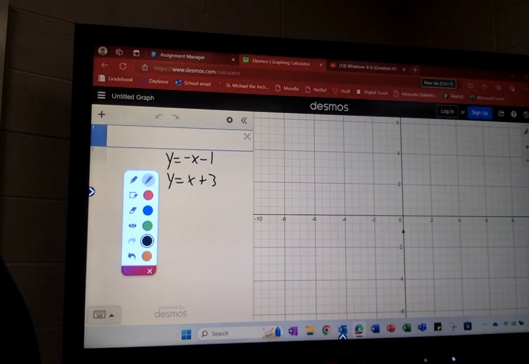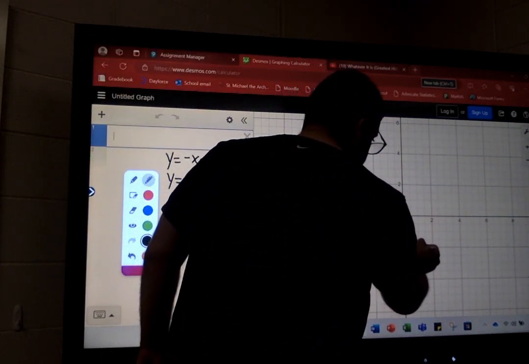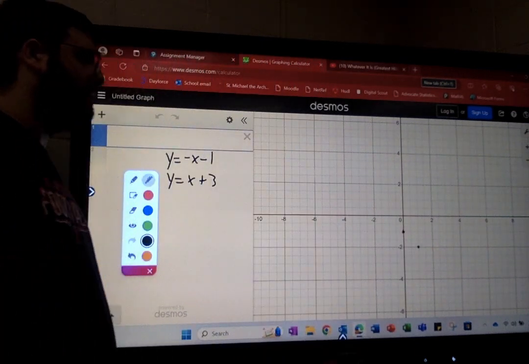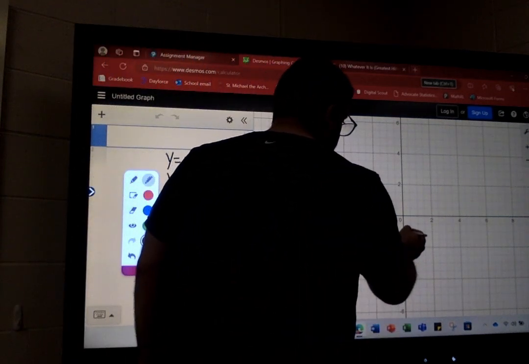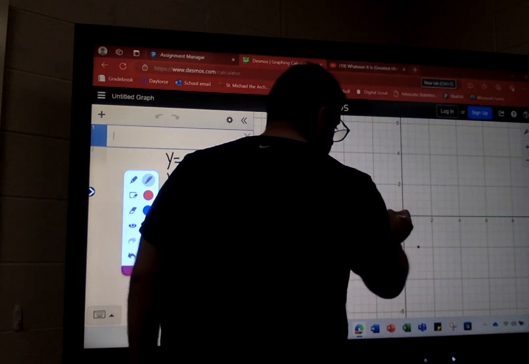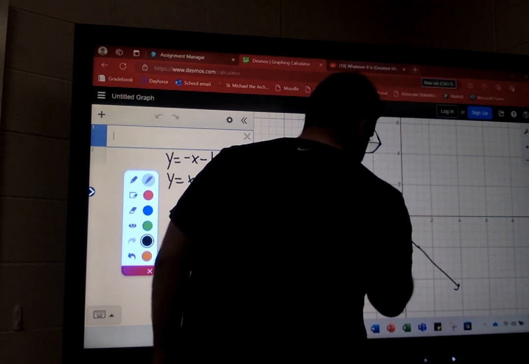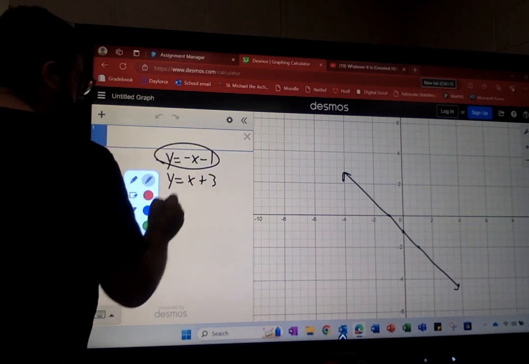All right. Then I'm going to use my slope, which is negative 1. So I'm going to go down 1 and to the right 1. And I'm going 2 tick marks over because each tick mark represents 1/2. I don't know if y'all can see that, but that's what's going on here. And just for kicks, I'm going to do 1 on this side, so up 1 and to the left 1. Now I'm going to try to make this as straight as possible. Okay, that's this one right here, done.